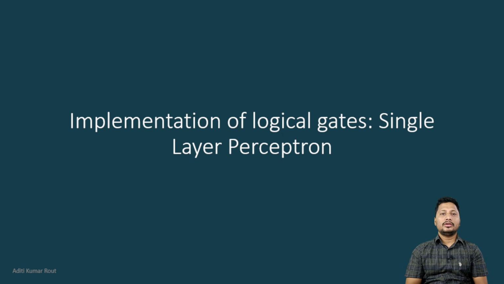Specially today we will focus on the single layer perceptron, because this is the fundamental architecture and we can only implement specific logical gates using a single layer perceptron. Another group of logical gates we cannot make using a single layer perceptron; in that case we need a multi-layer perceptron. I will explain why it is like this, but today we will focus on which logical gates we can implement using the single layer perceptron architecture.